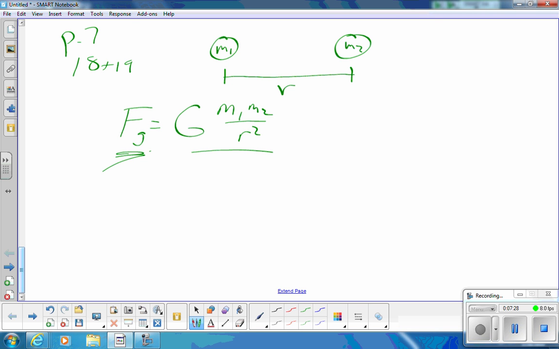Really the easiest way is to just make up numbers on the right-hand side and change them the way they tell you to change them. So I'm going to do a before and after, because we want to compare the new force to the old force. Before we change things, I'll make up the easiest numbers I can. I'll make up 1, even for big G. The mass of the first object is 1, the mass of the second object is 1, and the distance squared is 1 squared. So the original force is 1 times 1 times 1 over 1 squared, which is 1.